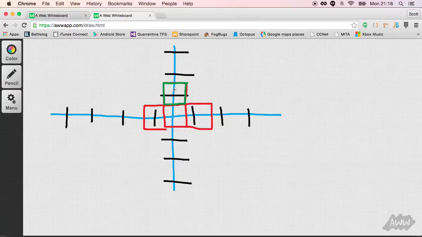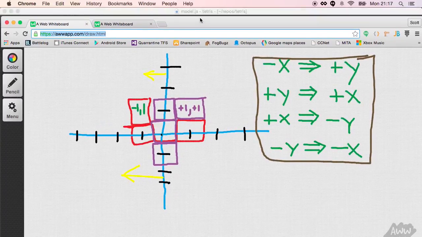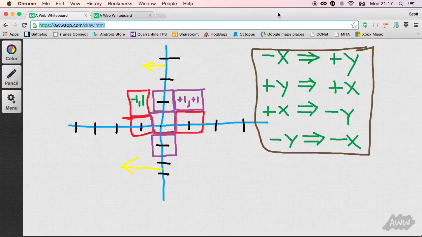Then let's take the block up here, since we just kind of destroyed it. We'll take a positive y and turn it into a positive x of 1. And then over here we take our positive x of 1 and turn it into a negative y. And of course the center block stays in the same place and we have a rotated block. So how does this look in code? That's going to be the interesting question.